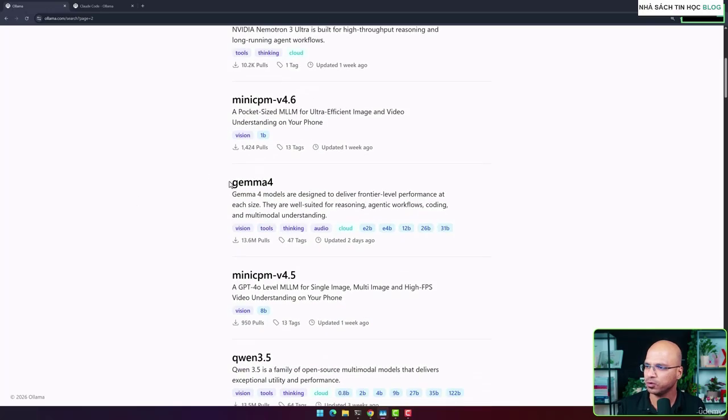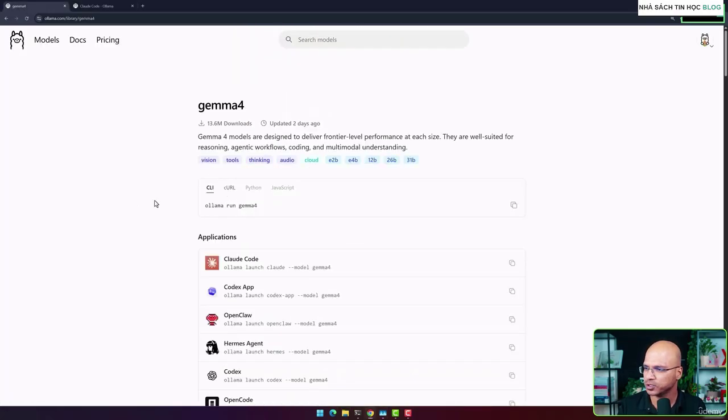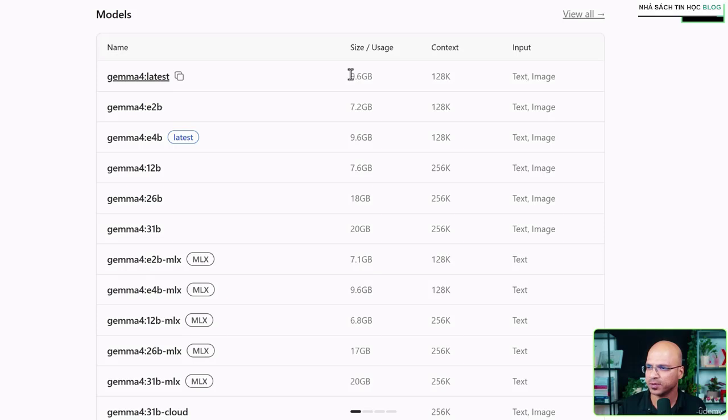So for example, if you look for Gemma 4, there are different options here. So we have Gemma 4 latest, but if you can see the size is 9.6 GB. Not sure if you can fit in that. This will fit, 4B and even 12B works. And if you're using Mac, you can use any MLX version here based on the size.